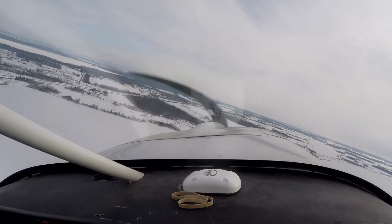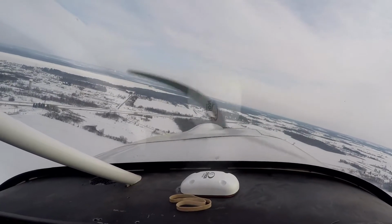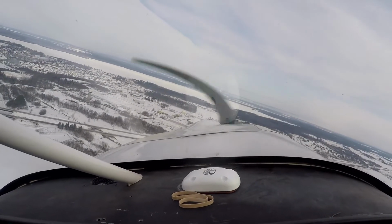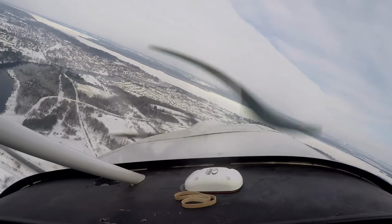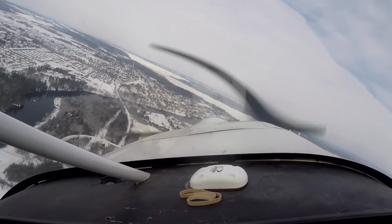That was Delta Pop Echo? Yeah. And Delta Pop Echo, just an FYI, as we descended through 2,500 feet to circuit height, we had a wind shear of about 30 knots, 26 knots on the nose. It swung around about 13 on the tail. Roger that. Thanks for the heads up, Delta Pop Echo.